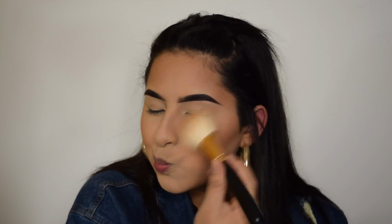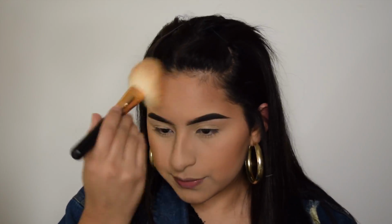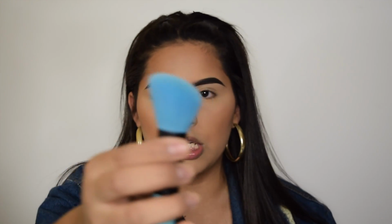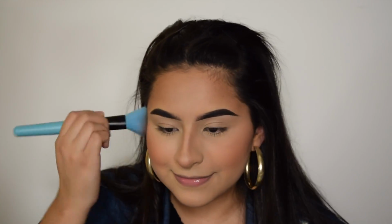But I'm gonna quickly go ahead and powder contour because this looks fine, but I like to be more bronzed. Okay, so I just went ahead and contoured my nose. I realized that I did not use any of the face brushes from this set, so I'm just going to use this angled brush to apply my blush. So I think I'm just going to move on to my eyes.